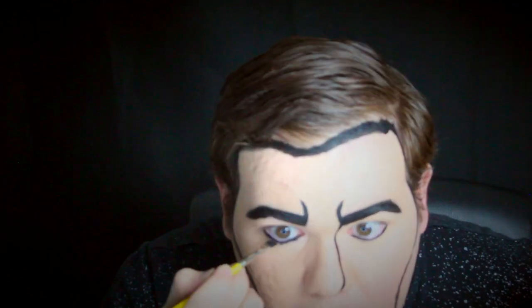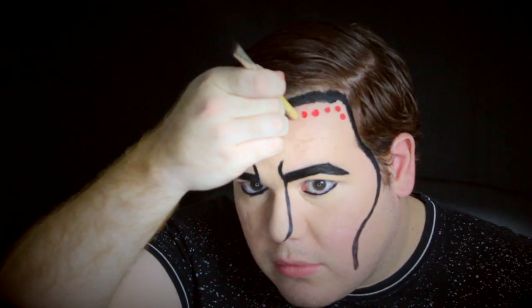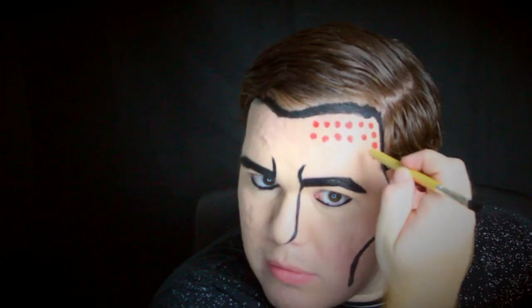The next thing I'm doing is outlining my eyes with the body paint, which I don't really recommend — I just didn't want to pull out my eyeliner. This is just a quick easy way to make sure the black is consistent everywhere. Just really make sure it doesn't get in your eye because that would be a pain. Then we're going in with the same Chameleon body paint in the color blood red and we're just going to start doing dots around the forehead — you can do dots all over your face, I decided to just do it in certain parts of my face.